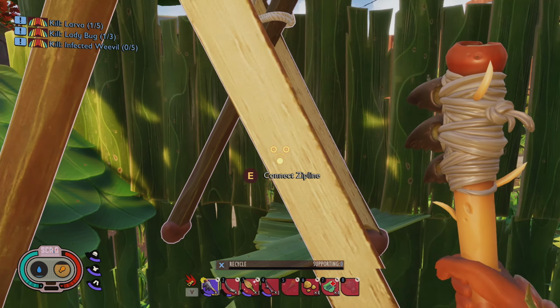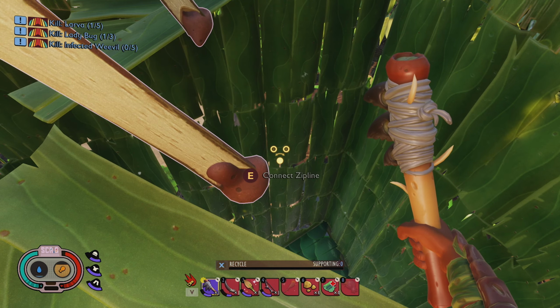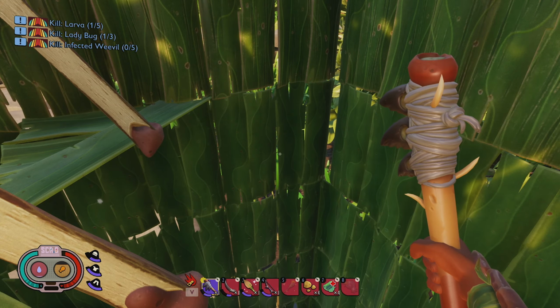That's the best way we found when we were experimenting, and they should all ping off, and most of them, if not all of them, will then fall down that gap.